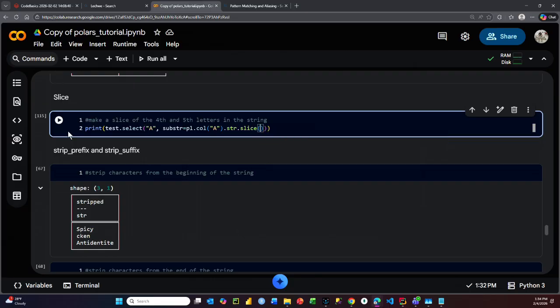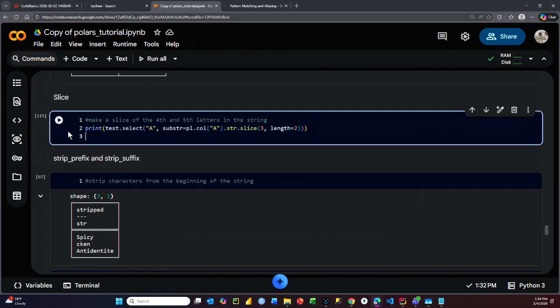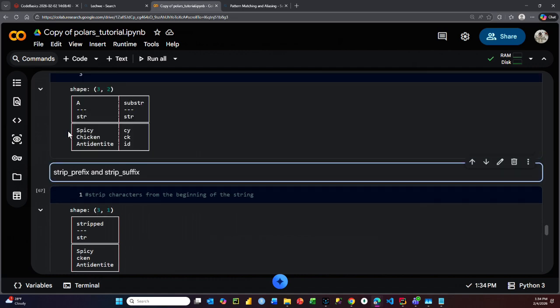Start at the index 3, which is the fourth character, and a length of 2 characters. And we'll just run that cell. It's CY, CK, ID, the fourth and fifth letters in each string.